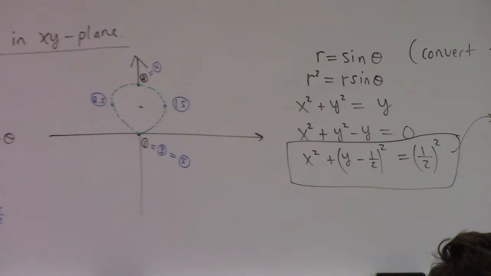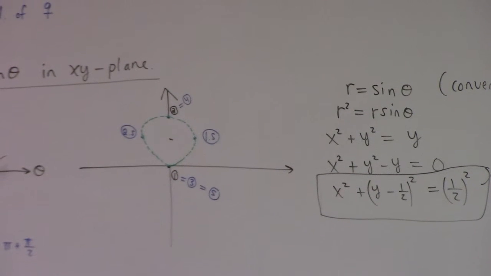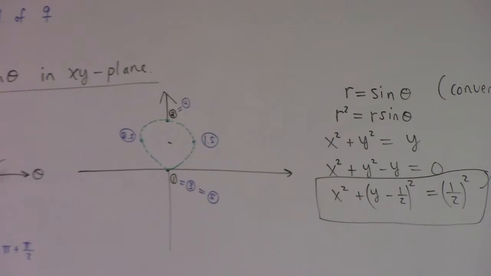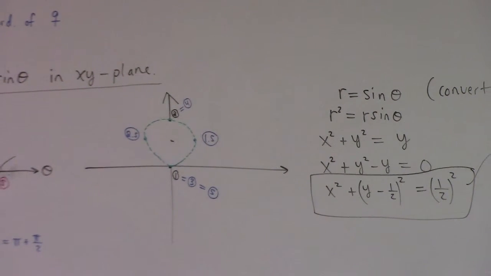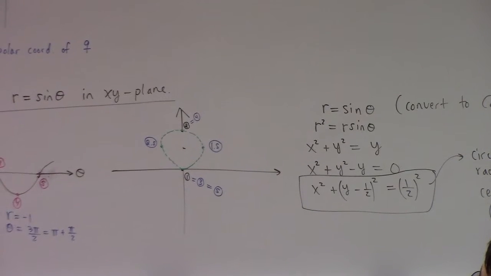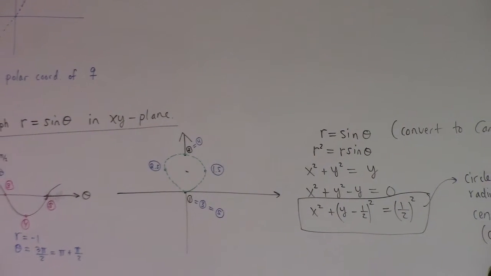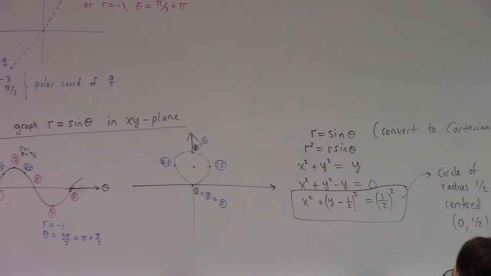Yes? When you substituted for r, shouldn't it be the square root of x squared plus y squared? Or did I miss something? R squared, though. R squared is x squared plus y squared. Yeah. It's interesting. As I think about these problems, I almost never find myself writing the square root of x squared plus y squared anywhere, except here.